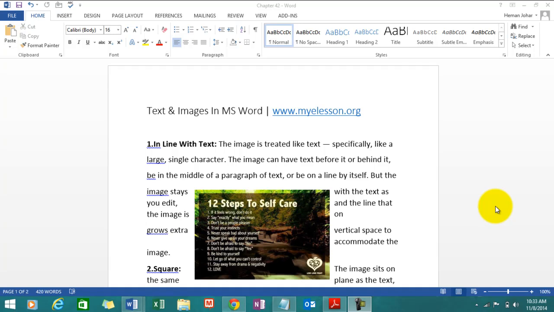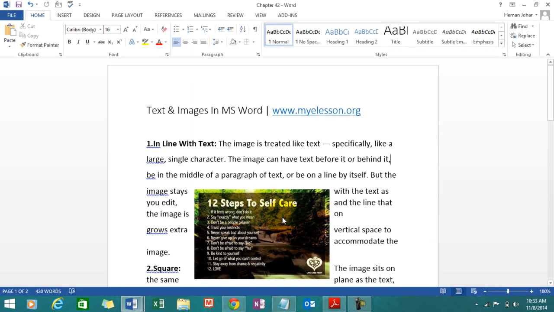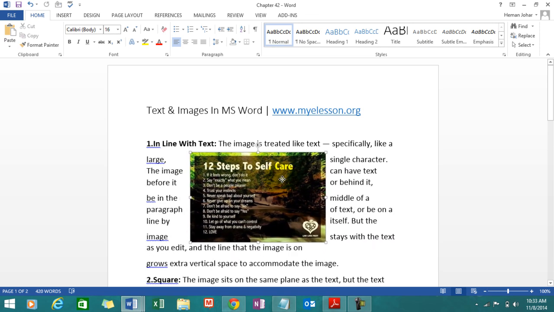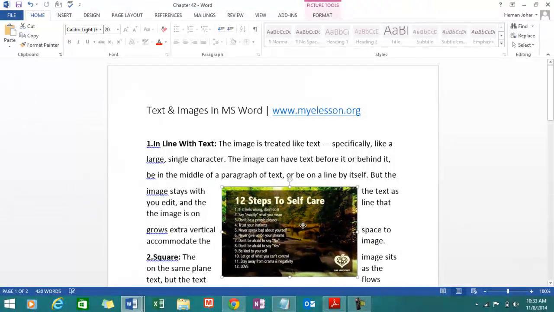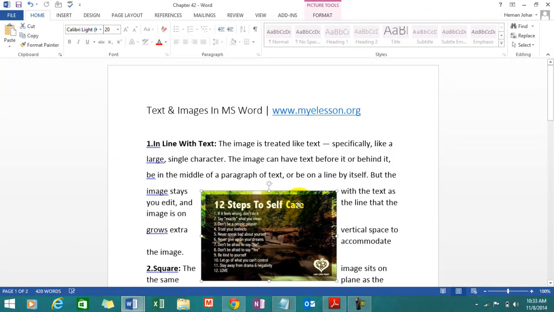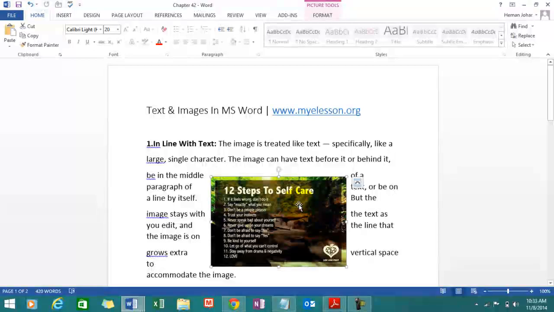I'm your guru and in this video I'll tell you how to manage text and images in MS Word, and how they can be handled so very well. Let me show you an example. This is an image that I've inserted over here. See how I move the image and how the text automatically adjusts around it. There are quite a few ways of doing it and I have listed them all down.